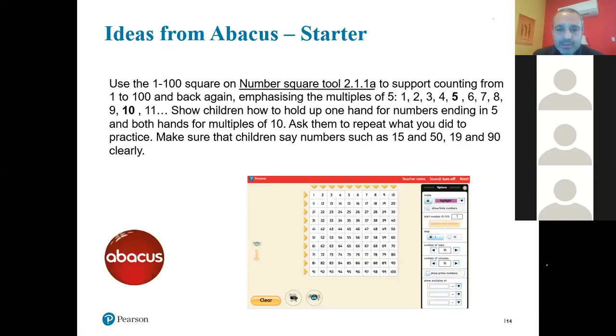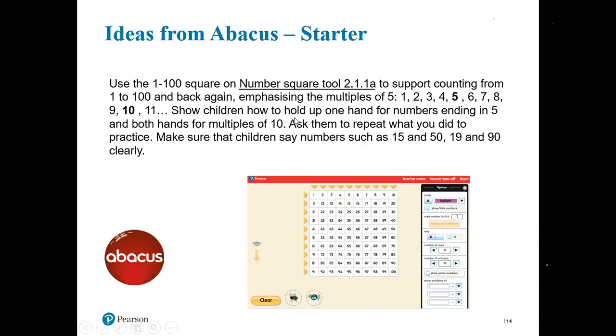I'm not going to read every single thing here, but everything you see on the screen is taken out of the planning and the resources on Abacus. So the resource that you see here in this activity can be taken out of the resource section, where I showed you the filter and all that. I'll let you read. This is the type of activity that is suggested in the planning, and you can start using it online with the students.